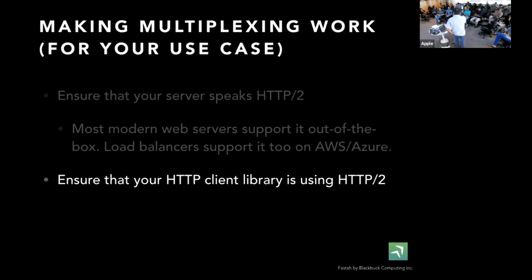I'll show you a quick demo, but Google Cloud is what we use. And Google Cloud servers serve HTTP content from a bucket, from their equivalent of an S3 bucket, which is called, I think, GCP. What is it called again? Google Cloud Storage. So a Google Cloud Storage bucket is equivalent to an Amazon S3 bucket. If you turn on HTTP serving on it, I think out of the box or with just a checkbox, it automatically supports HTTP2. So you don't have to run your own server, you don't have to configure it. Most cloud servers are working out of the box with this now, which is awesome.